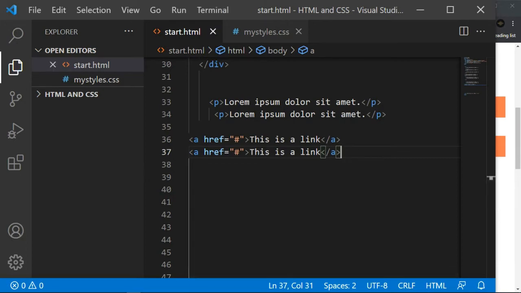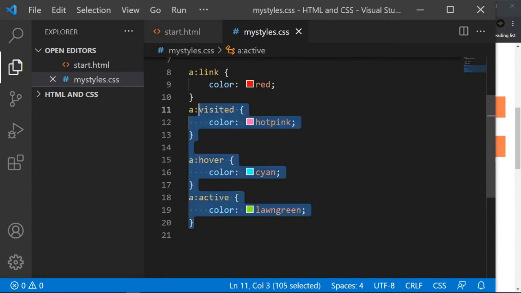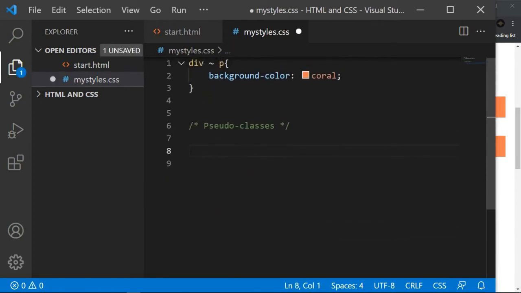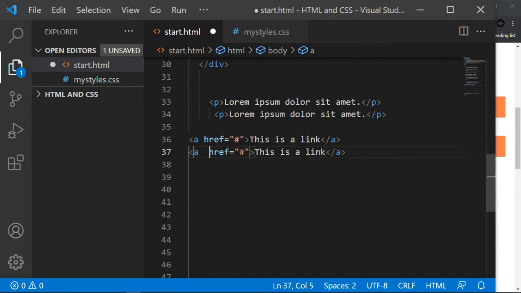Then on my CSS, let me just remove these tabs. So here I have two elements, they are similar, but now to distinguish them, we will need to have the class. We must add a class there.